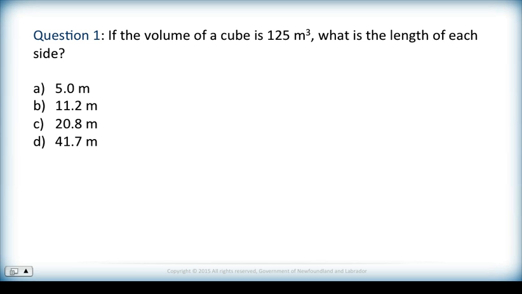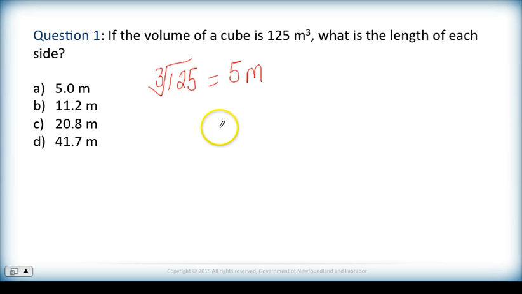So think of this one, which could be very similar to the square and its area. If a square has an area given, and we need to find a side length, you have to take the square root. Very similarly, if you have the volume and you need to find the side length of the cube, you will have to take the cube root. So in this case, the cube root of 125 is equal to 5 meters.